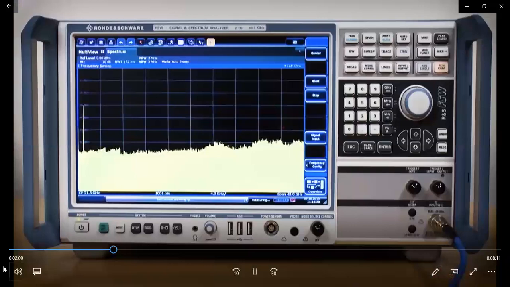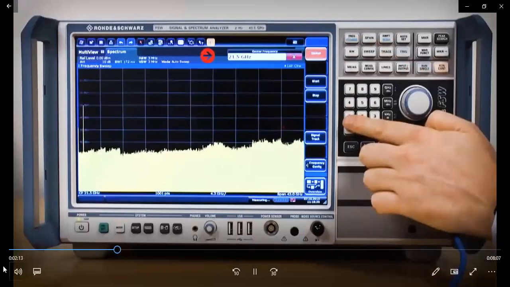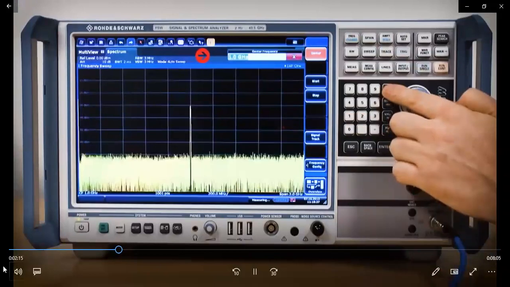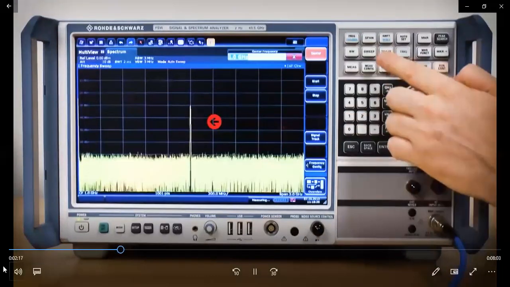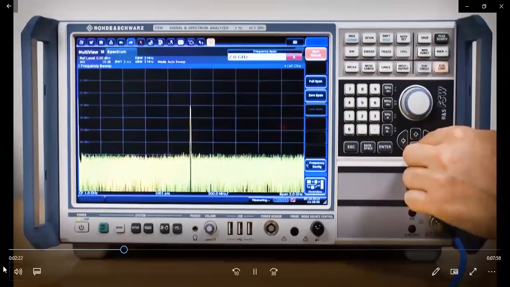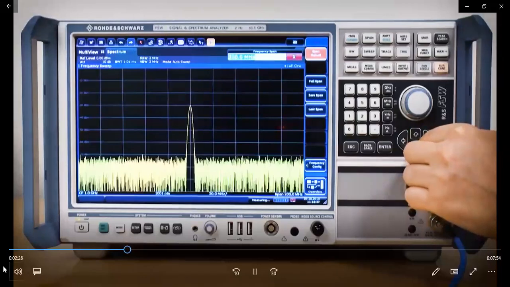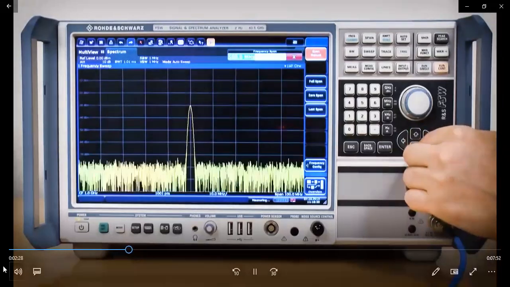One of the first items to be entered into the analyzer is the center frequency. The center frequency is used because the wanted signal can then be seen at the center of the display and other signals either side of it. Once the center frequency has been set, the span can then be entered. The span is the width of the frequency band that is displayed.